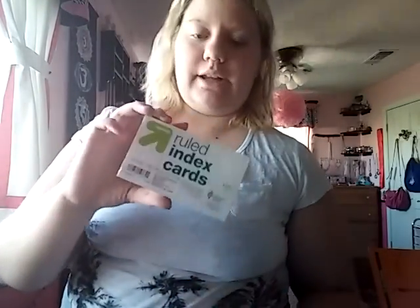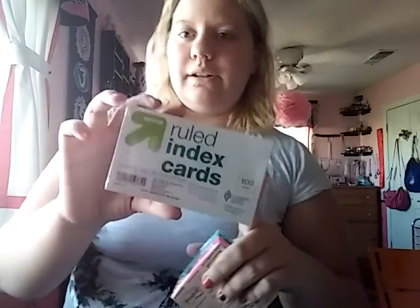So, first off, I just got an extra. I already have one in my backpack, so I'll show you guys that in the other video. But I just have regular note cards, because you always need index cards, especially to study. It helps you just remember, or if you have terms or something. It's just an easy way to study. And then I also got some different color Post-its. So there's pink and dark blue and light blue, just to set on my desk, because who doesn't need Post-its?